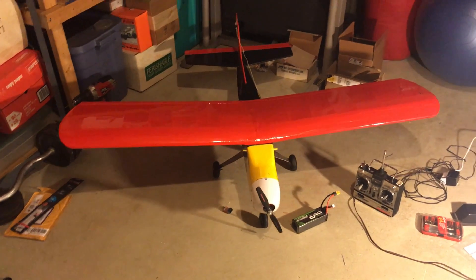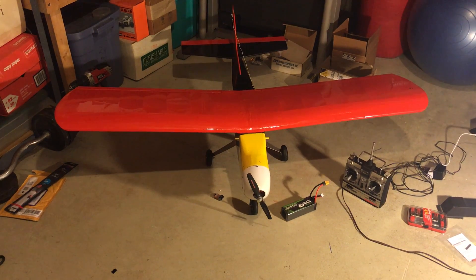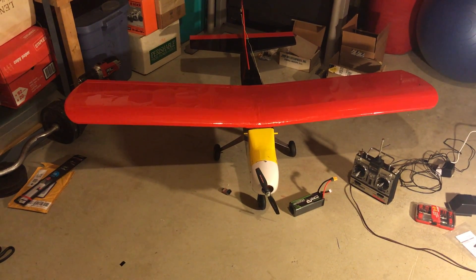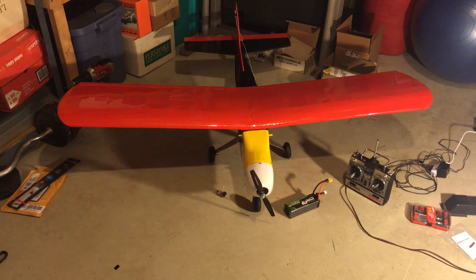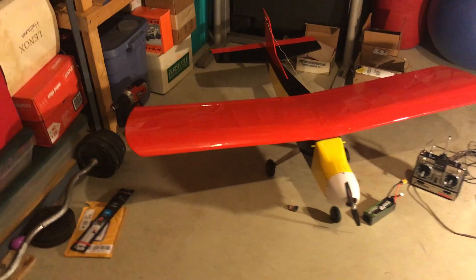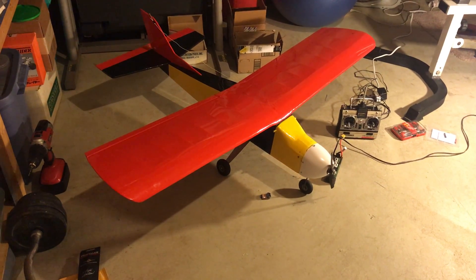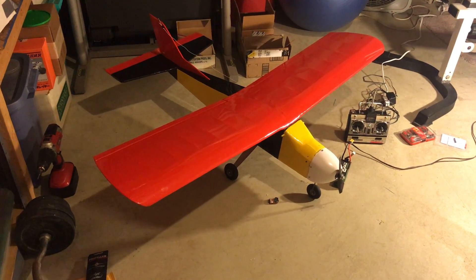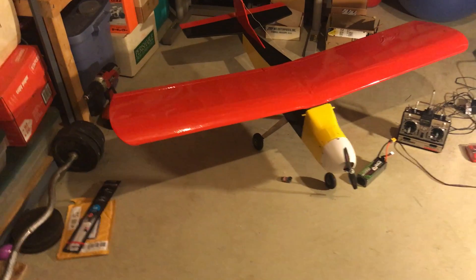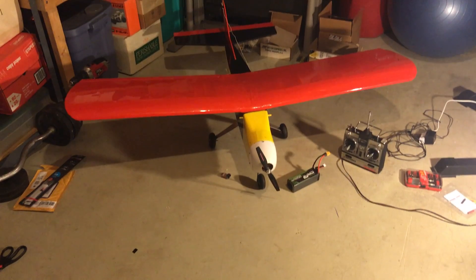But I've been working on this RC plane for some time. When I was a teen I got this plane and my dad and I spent a lot of time putting it together. It was definitely an educational experience — a huge time dump. Unfortunately the K&B 45 Sportster motor I had was real finicky and I didn't get to fly it much. It was stalling a lot and nobody could figure out why, so it ended up sitting. I didn't even get a gallon of fuel through it, which was really a shame.